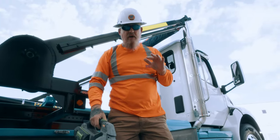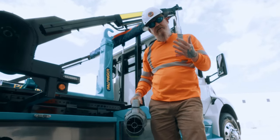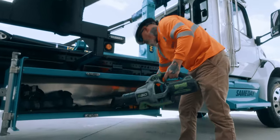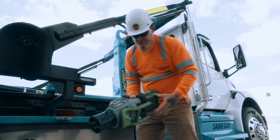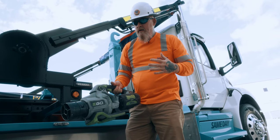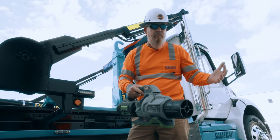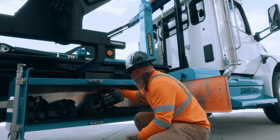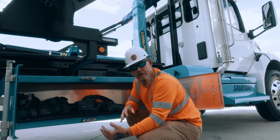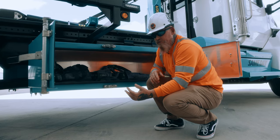I'm a big fan of when I'm done picking up a dumpster, I'll leaf blow off someone's driveway, just an added little extra touch. It's got an attachment to it here that just slips on real nice. This is battery operated. Again, it's a nice touch when you pick up a dumpster and you take an extra 30 seconds and you leaf blow off their driveway. Shows them that you care about it. It's an added touch that not enough guys in our industry are doing. It really doesn't cost you anything. It doesn't cost you any time. You make the initial investment in it, but your clients are gonna notice it.